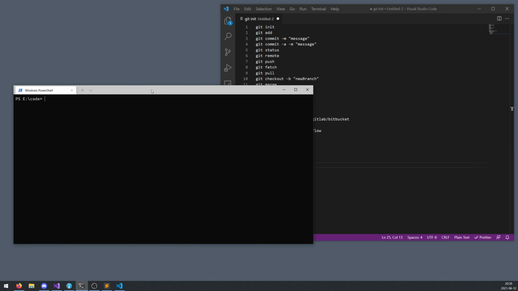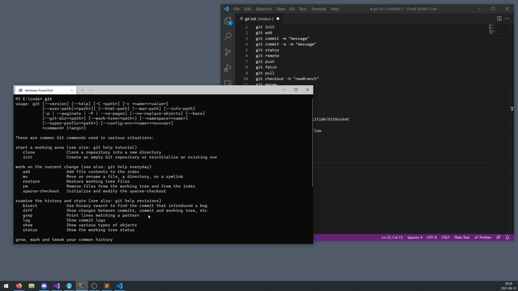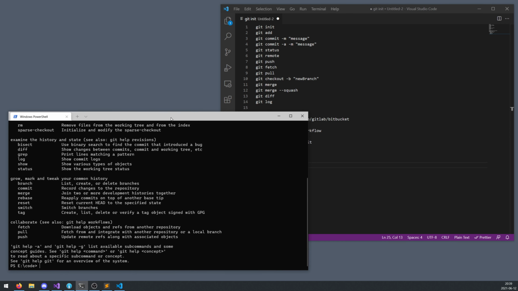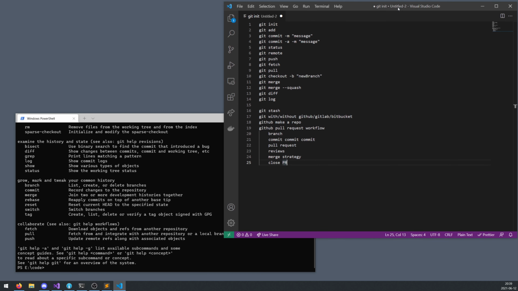So Git is first and foremost a terminal thing. You use it directly from here, so I can type git, and it will tell me, hey, you didn't use a command, but this is Git. So it's not unlike other console commands. It has a bunch of subcommands, they call it, some of which we can see here in the background.